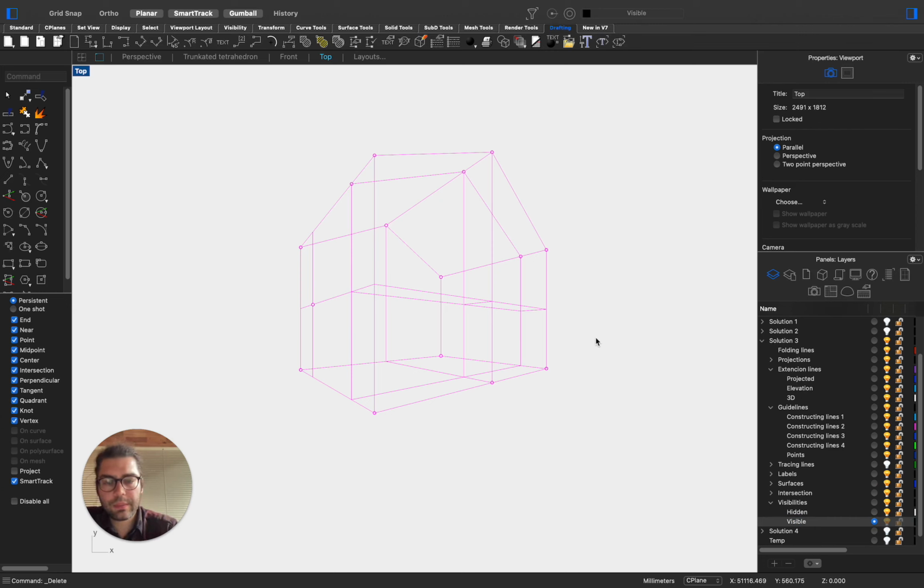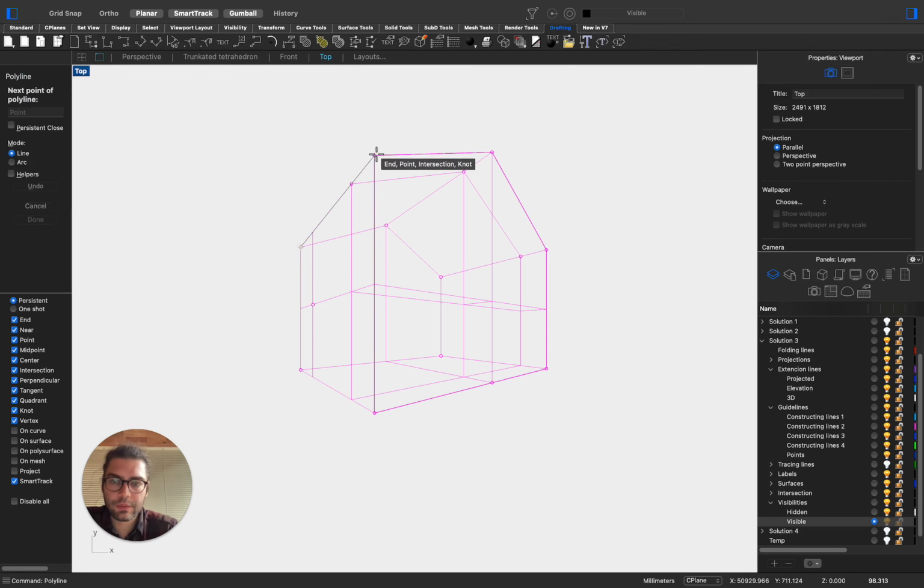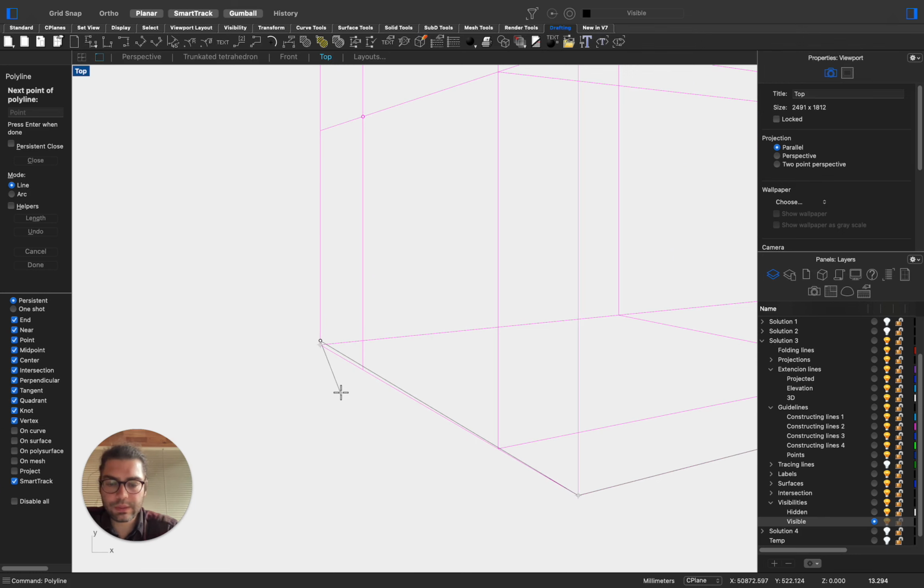And I would recommend you to always start with creating the outline, the silhouette of the building. It will be always visible. I'm talking about this. It will be always visible.